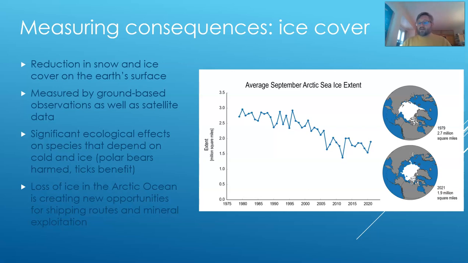You can also access a lot of minerals that were sort of hidden under that ice where it was impractical to mine them or drill them before, but now with less ice you can get at them, and that's creating actually a lot of conflict between the countries that claim territory in the Arctic. Things that were not valuable territory to hold on to because they were too frozen are now becoming very valuable because there's potential mineral resources there, and it's leading to potential conflicts among Arctic nations.